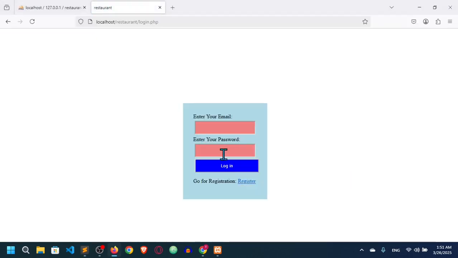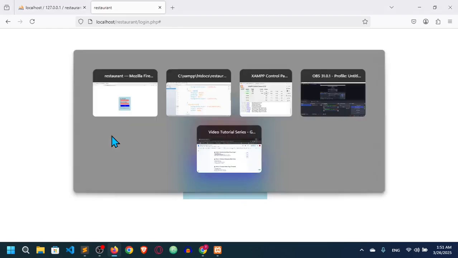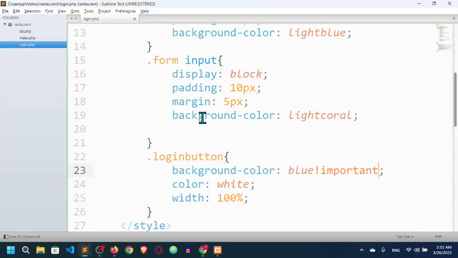Refresh. Okay, now blue will be here, and if I write something here, you can see, okay, nice. So that's it. You can see we have a register button also, but it will not work because we have given only a hash here, we didn't create the process. Okay, now let's do coding.